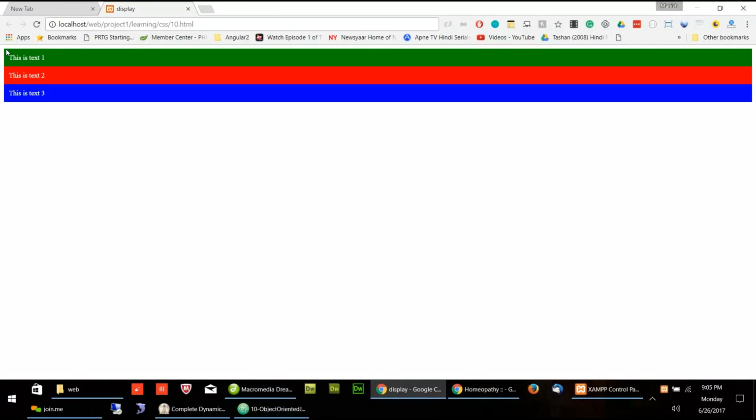And if I see the text 1, it starts from this point where my mouse is. Let's annotate. It starts from this point, and the div of text 2 starts from this point, and the div of text 3 starts from this point.